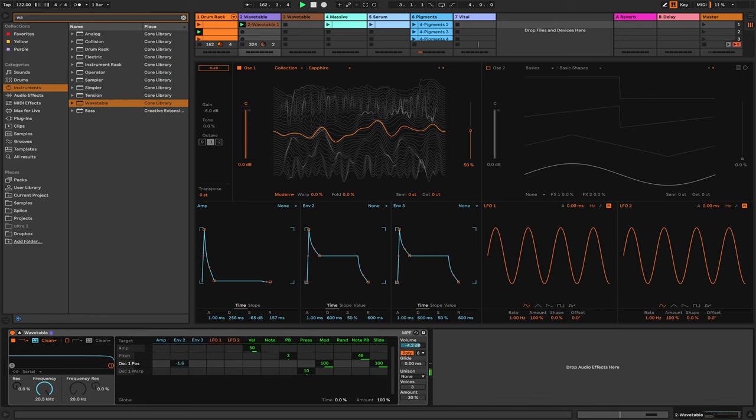Let's go the other way. If we go negative, it's inverting the direction. That's kind of cool, actually. I like that. It's a little bit brighter, but it's kind of got this rubber band sort of bounce to it. Now that we've got that envelope assigned to move the wavetable position, I can still go back and manually change the position and explore what's going on in that wavetable at the same time as the envelope is moving the wavetable position.